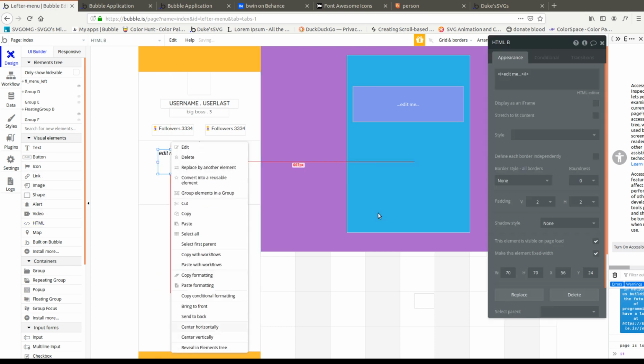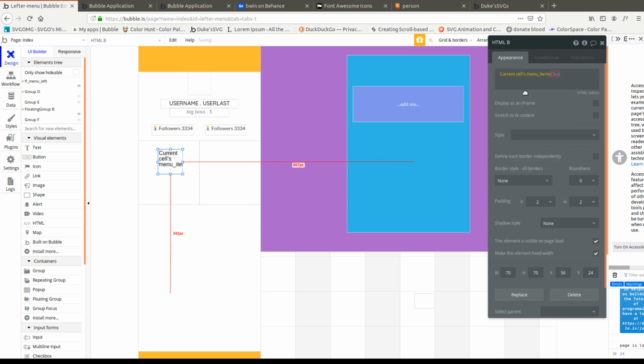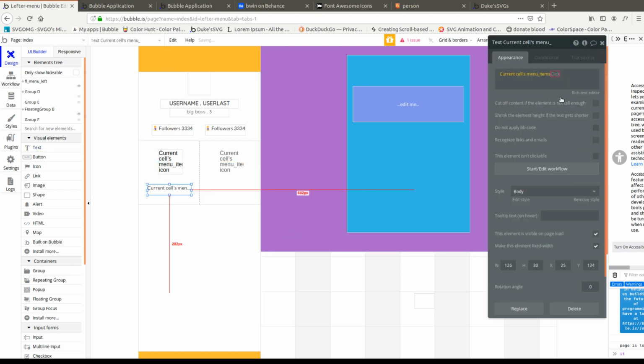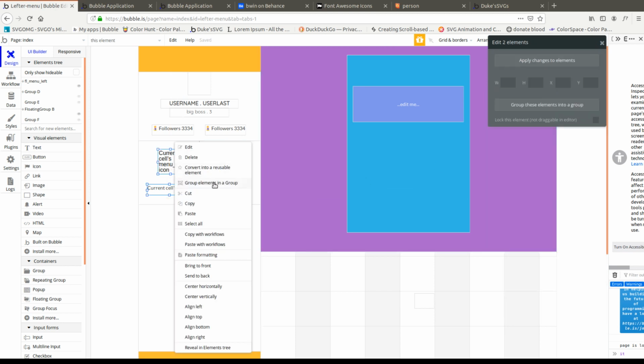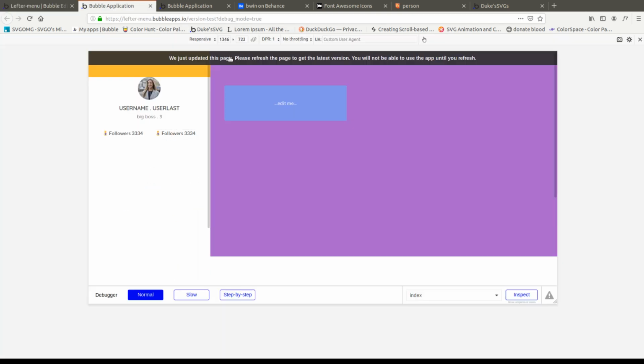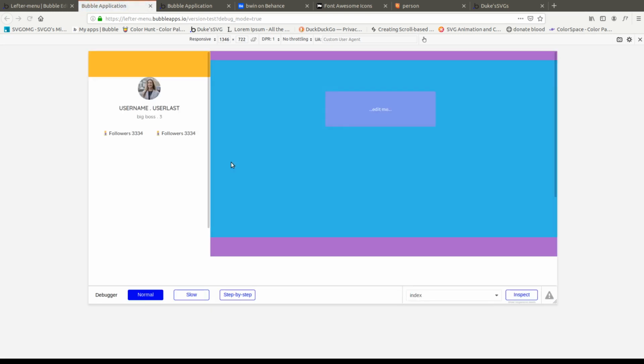I'm gonna load it in here, and I'm gonna say parent group's menu items icon, and then it's gonna load in here, and then I'm gonna go here and say parent's menu items title, and then that one's gonna load in here. Then I'm gonna group the whole thing into a group, and I'm gonna put the group all the way through so that I can actually click on it to go to places, and then I will go here. There it is, dashboard. It's not centered, but we have the makings of something cool.